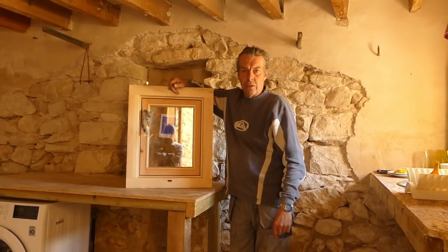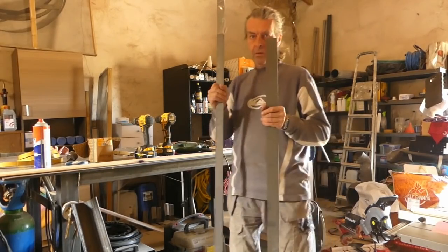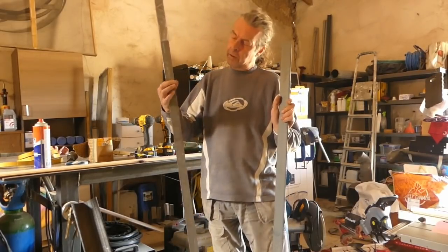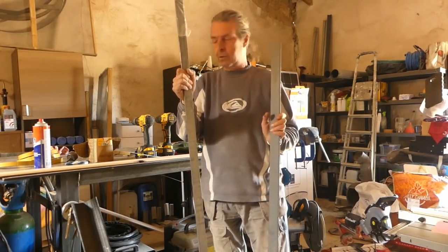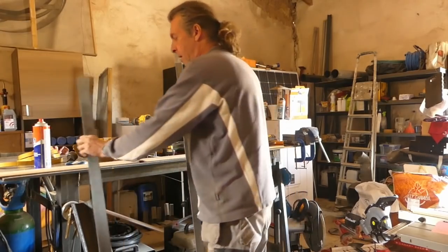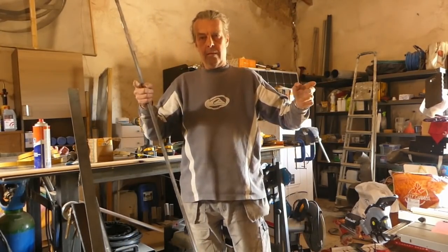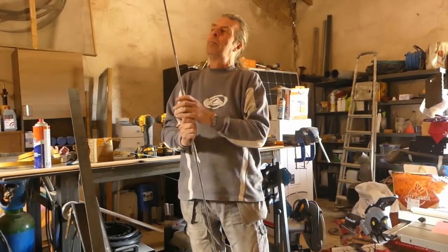So, to the workshop. Right, so we've got two sizes of bar we've currently got in stock. One's quite fat and thin, one's a bit thicker but narrower. I think we're going to use this one because it's quite sturdy. I'm not quite sure how to bend. It's got to be 50 centimetres between the bends, and I'm not exactly sure how to do that.